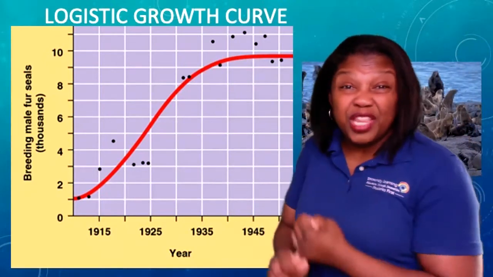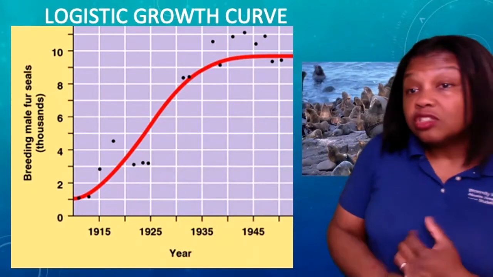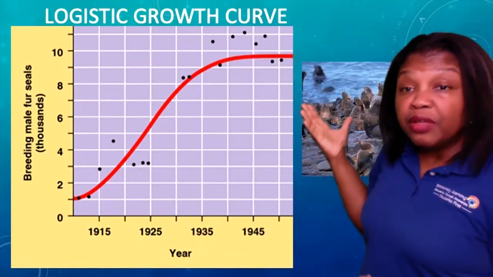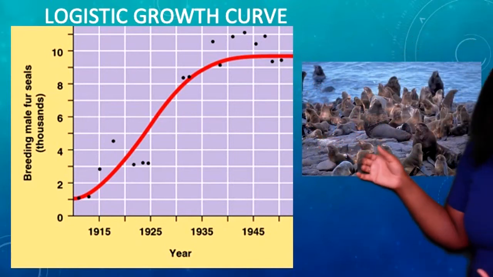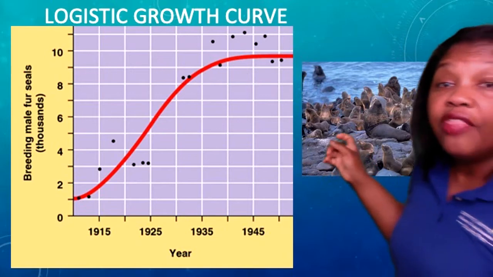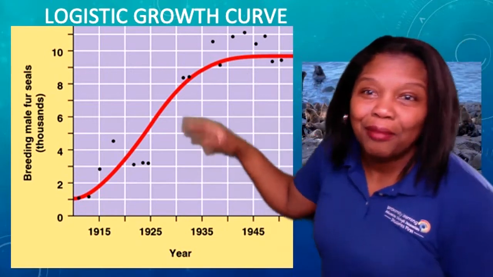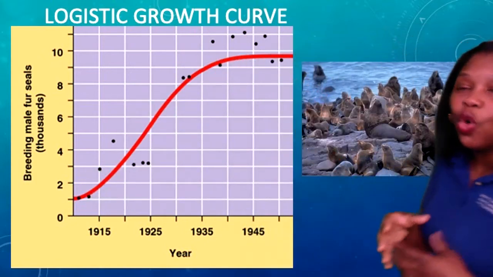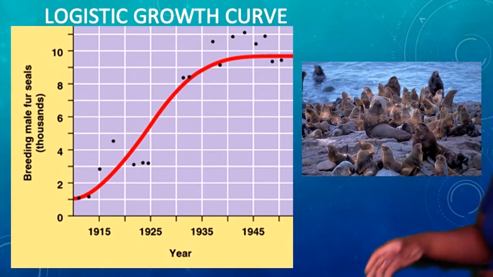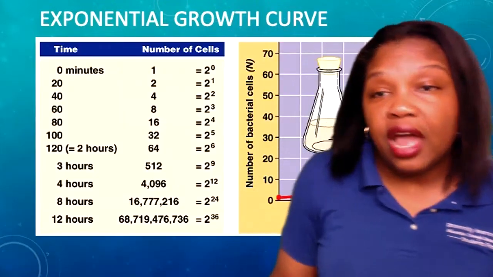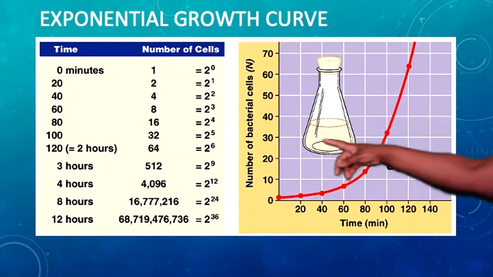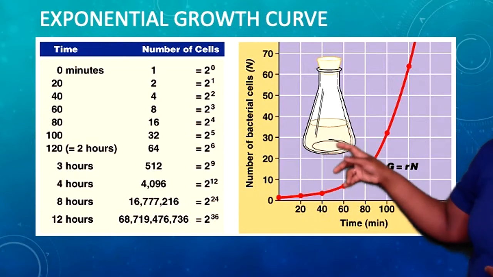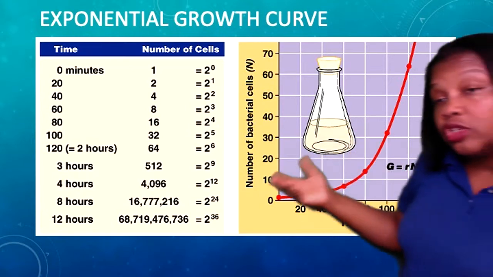They die off because now they're competing for food. There's too many of them, not enough food to feed everybody. So some are going to die because they don't have any food. There's going to be some level of competition because everybody's going to want a piece of this rock. Somebody's going to lose, and the loser is going to die probably. So it's going to level off. This is the reality of what happens with organisms in a population. It doesn't grow exponentially forever and ever. Even with bacteria, the numbers will go high, but so many bacteria can fit in this little flask. Eventually, they're going to run out of food and the bacteria will start dying off.